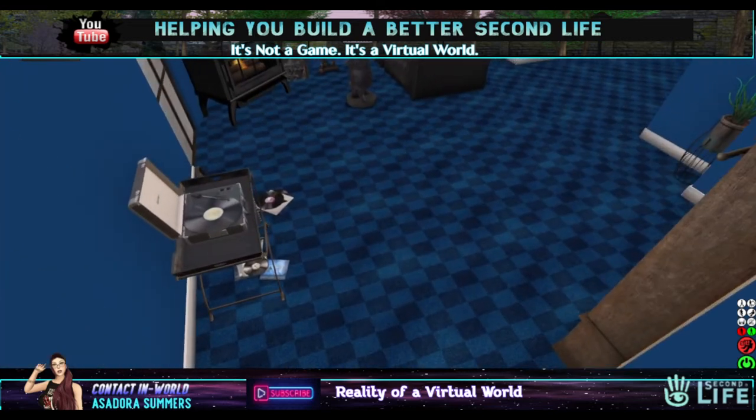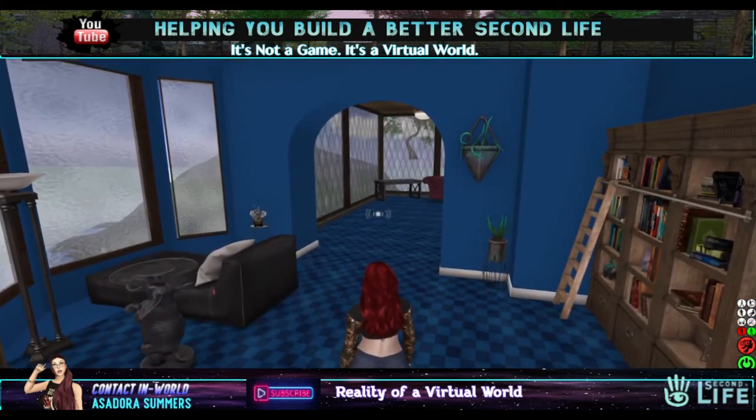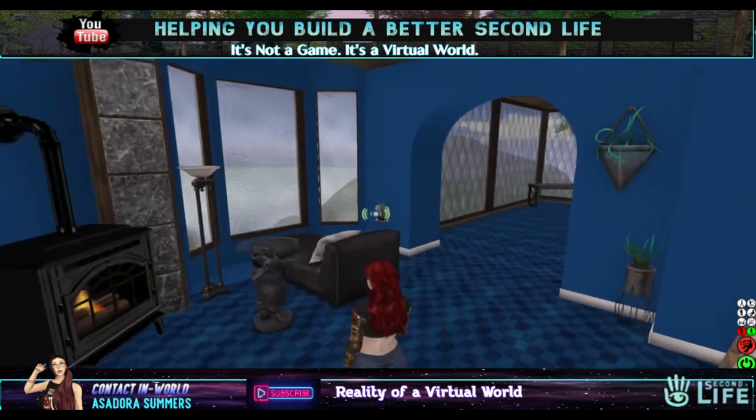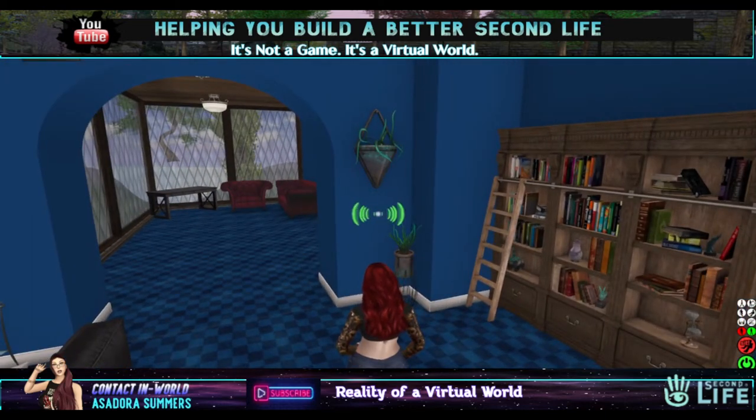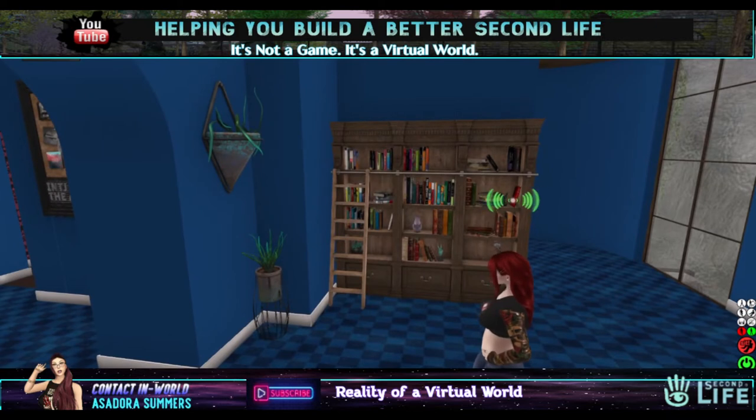You like the carpet? So do I! I went to a wallpaper online store and that's where I got that from. You don't have to pay for your textures in Second Life — just be resourceful, because more than half of the textures on the marketplace anyway, people have gotten from web design sites and graphic designer or game asset sites for free.